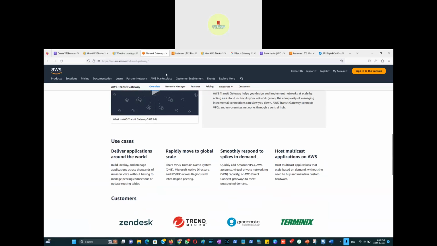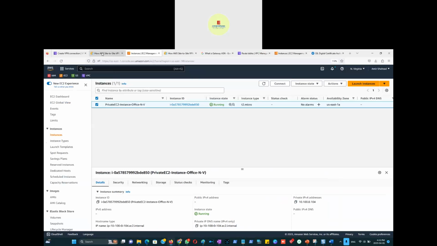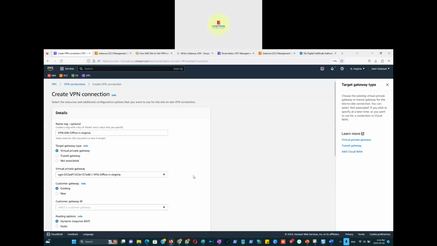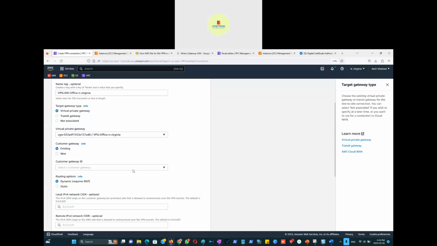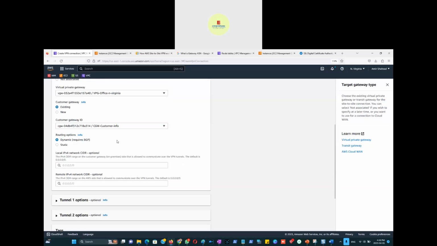We're going to be still going for the virtual private gateway, which is used to just collect the information of our current environment and give it to the site-to-site VPN. So I'm just going to post this virtual private gateway, and it asks, do you have a virtual private gateway? So we did create a virtual private gateway. Then it asks, do you have a customer gateway as well, existing or new? You could have created it here as well, but we have already created that customer gateway, and this is the information for the customer gateway.